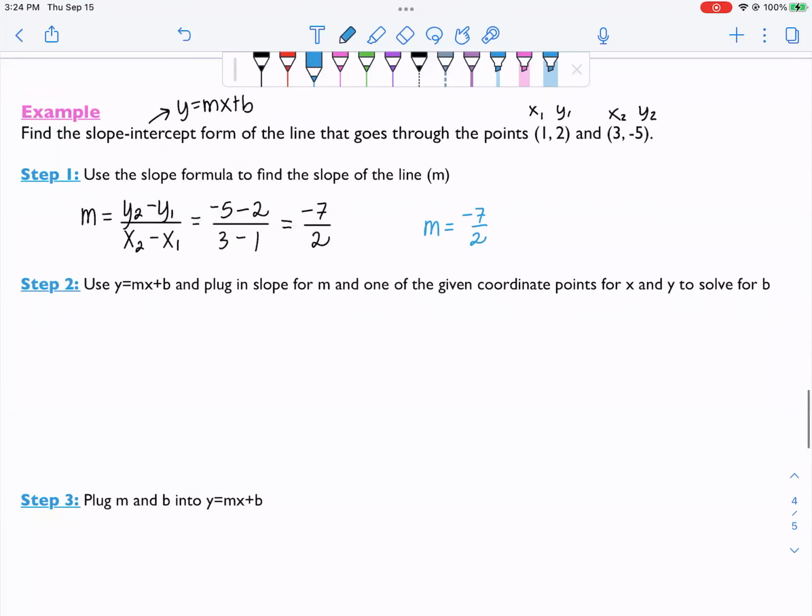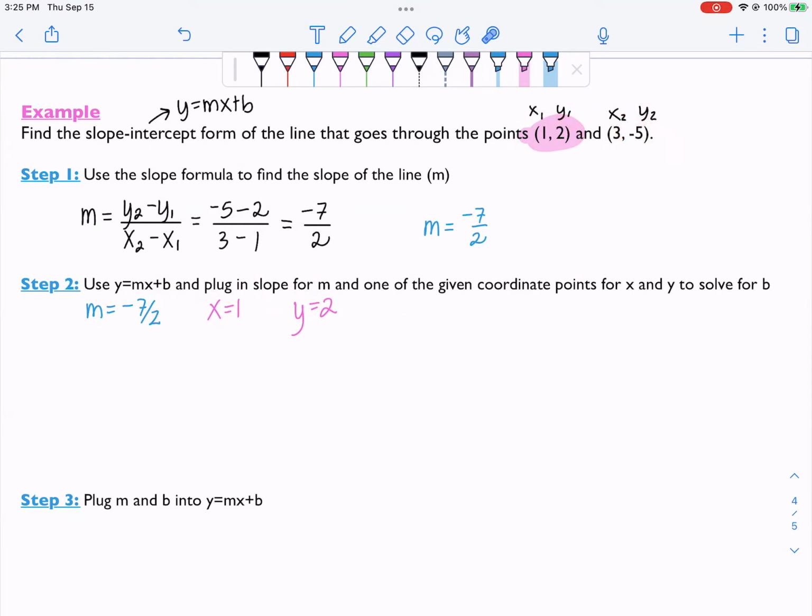We have m. We need b. So at this point, we have m. M is -7/2. To find b, we're going to need to use one of these points and their x and y values to plug into this formula along with m to be able to solve for b. It doesn't matter what point you choose. I'm going to choose the one that doesn't have any negatives just because I like that better. I don't like having to deal with negatives. So I'm going to choose the x value 1 and the y value 2, and they have to be from the same coordinate point. Again, these 1 and 2 came from this coordinate point. I could have done this one.